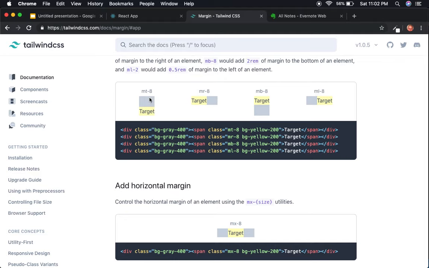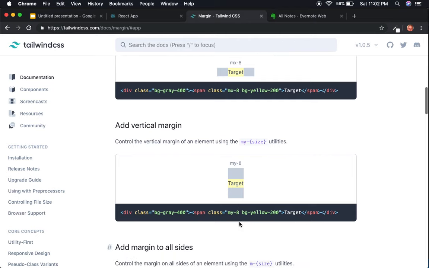And then you can specify which number. Margin X is basically the x-axis, which means going across, so margin left and right. And if you see a margin Y, it means top and bottom. Yeah, top and bottom, just like the picture.